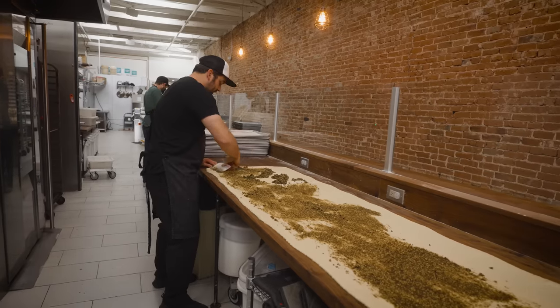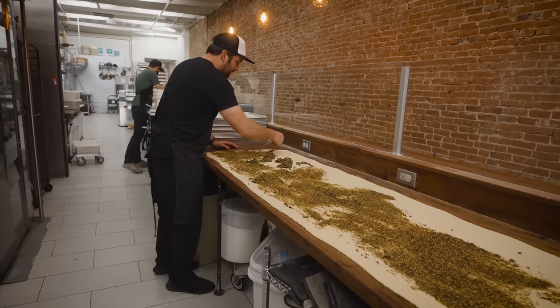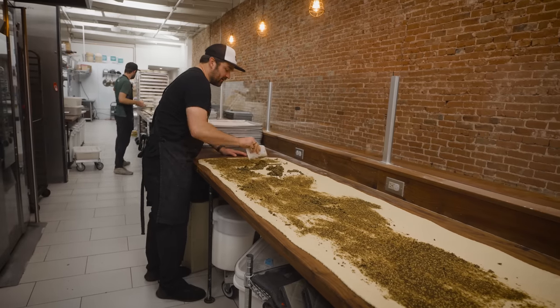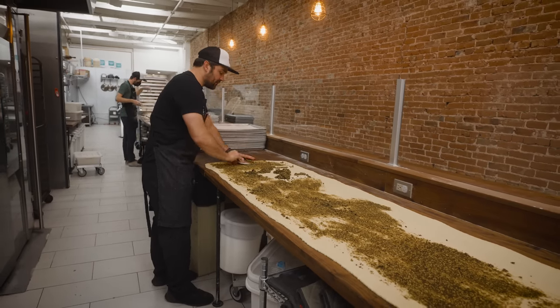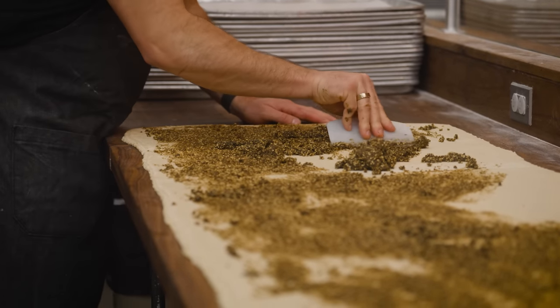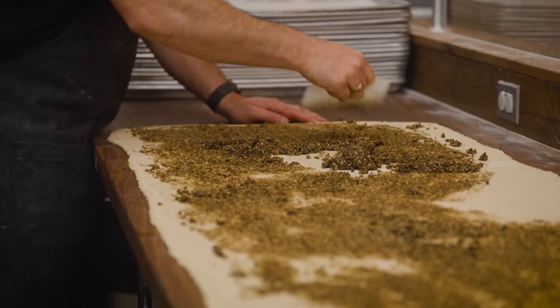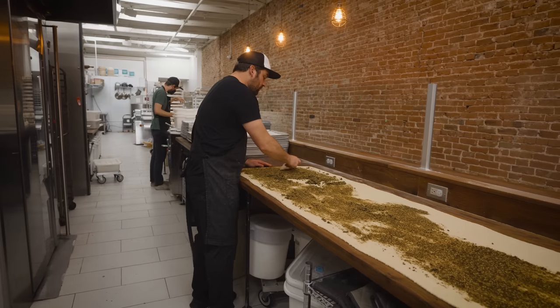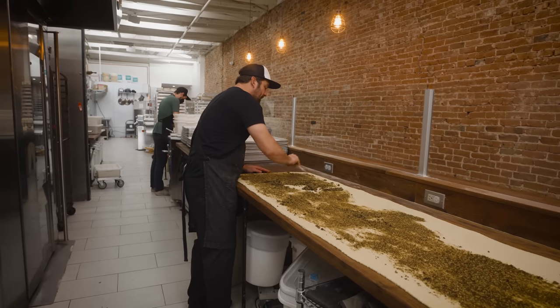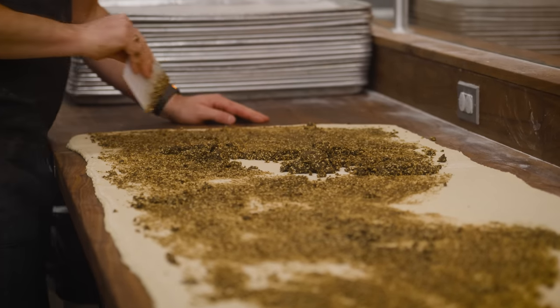It really is a spice blend that deserves its own name because it's a fairly unique flavor profile. And perhaps it's not for everybody, in the sense that if you're unfamiliar with it, maybe it would be more of an acquired taste. Although I think it becomes a little bit more universal, especially when paired with a balancing yogurt.